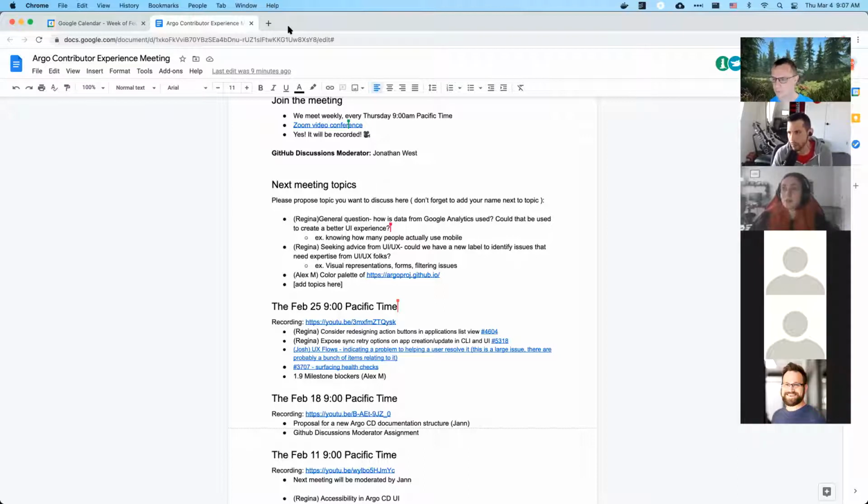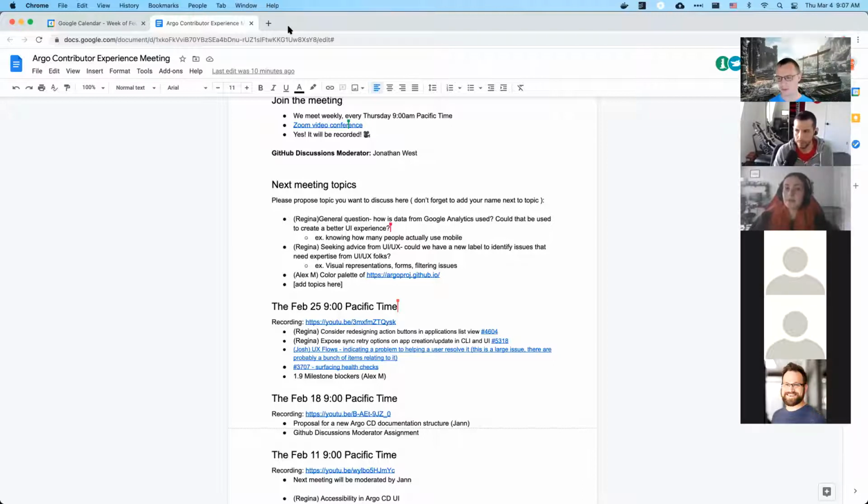I know there's a component UI label that you can add to issues, but for folks from Red Hat who are helping out a little bit with UI UX expertise, I thought it might be easier for them to filter through issues where advice for UI UX is needed. Yeah, I agree that the existing label is not for UX. It basically helps people understand what kind of code you would have to edit, TypeScript or not.